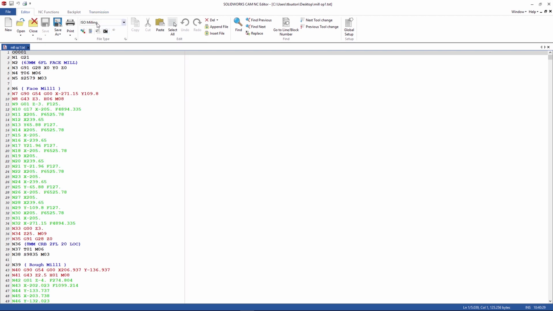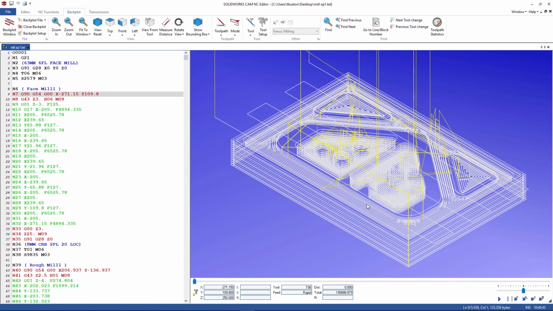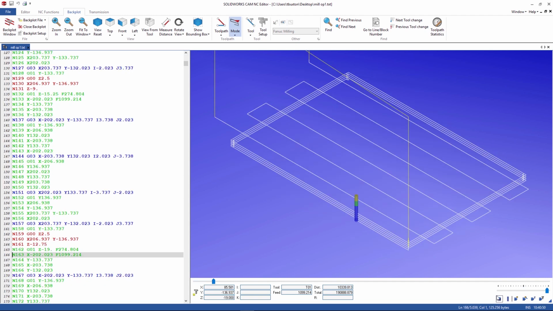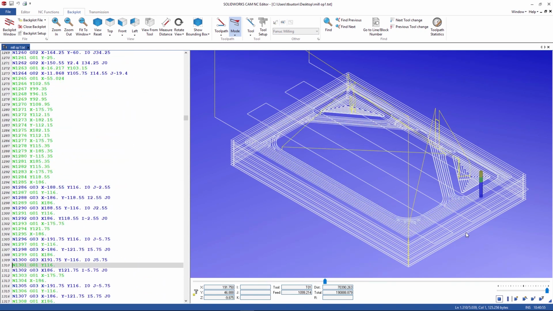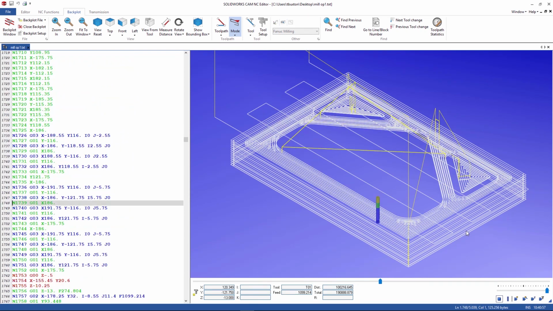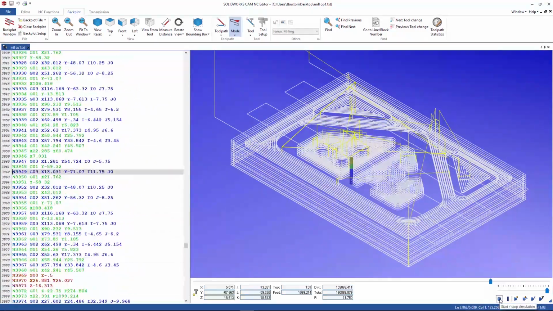We can choose what type of code it is, in this case ISO milling, and it will give us color coding depending if we're rapiding, feeding in, or if it's a tool change. We can also go to backplot and backplot the window, and we can see there it gives us a true representation of the G code of what we're going to run. And this also can be simulated as well to check that SOLIDWORKS CAM is tying up with the code that's been outputted as well. It's really handy and really useful to do a double check of all your machined components.